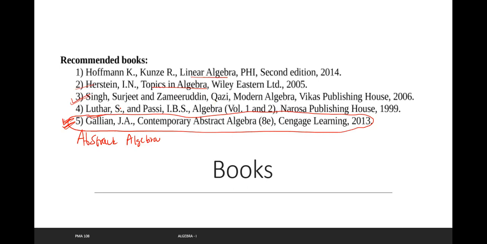I cannot provide you that because of the copyright issue, so just search it and download it. But if you really want to buy and invest in this book, I would say this is an investment. If you buy this book, it is really a great book, because it's not that after MSc you won't use these books. Even in MSc, in your second course, Algebra 2, there will be ring theory and field theory as well. So this book contains everything. So if you think you can buy this book, that's well and good. But otherwise, if you want to go with the soft copy version, you can download that.